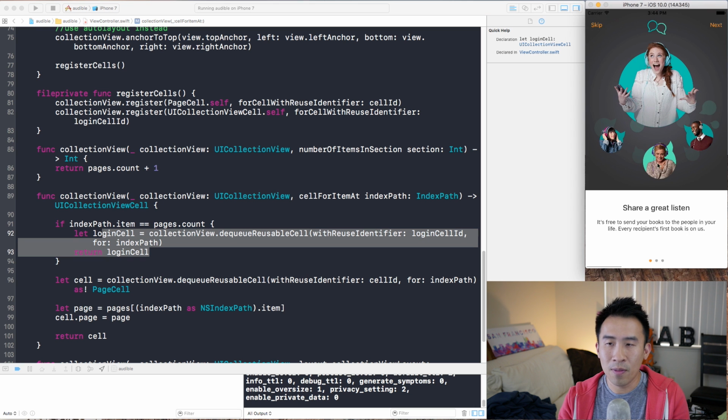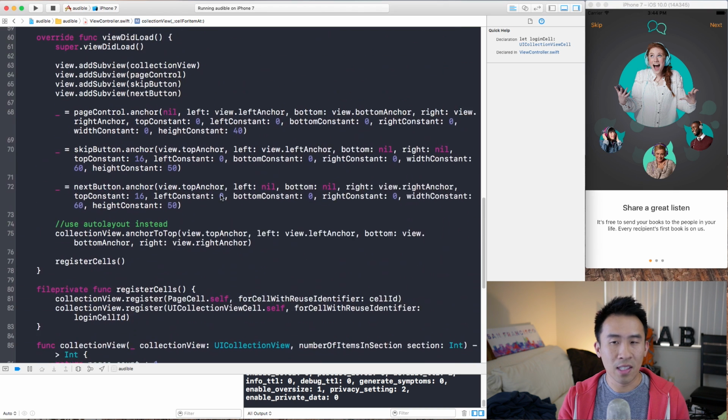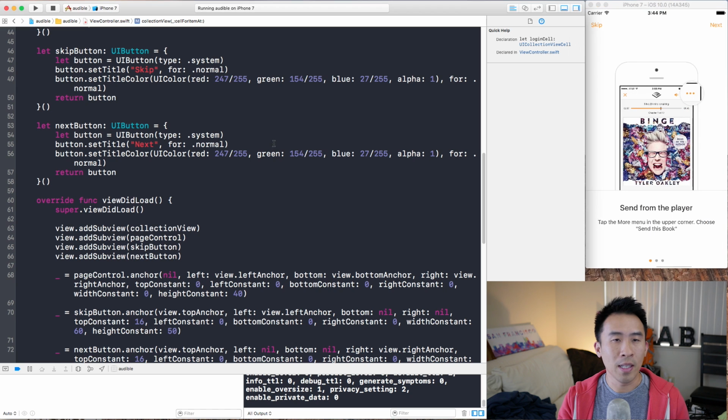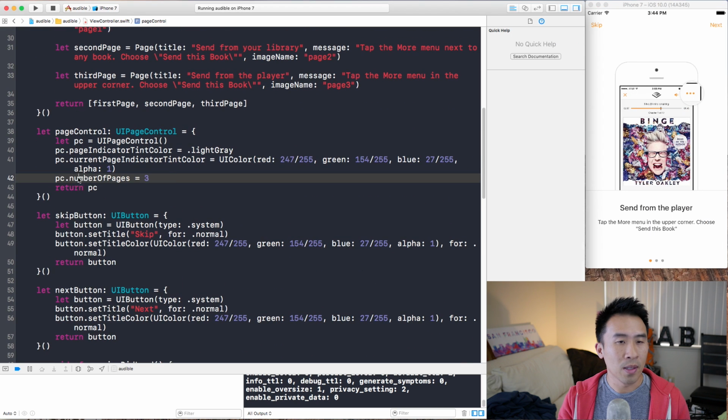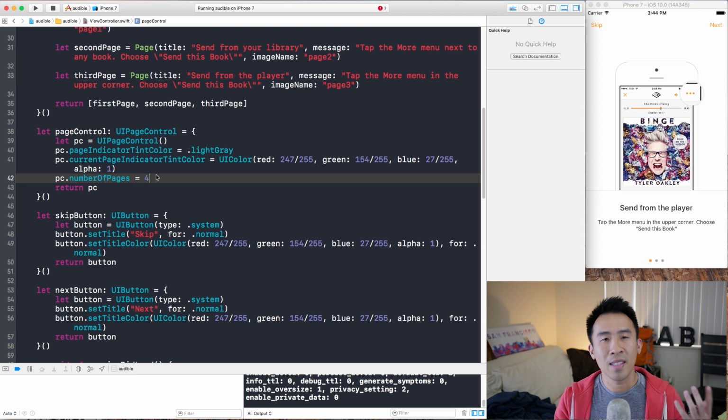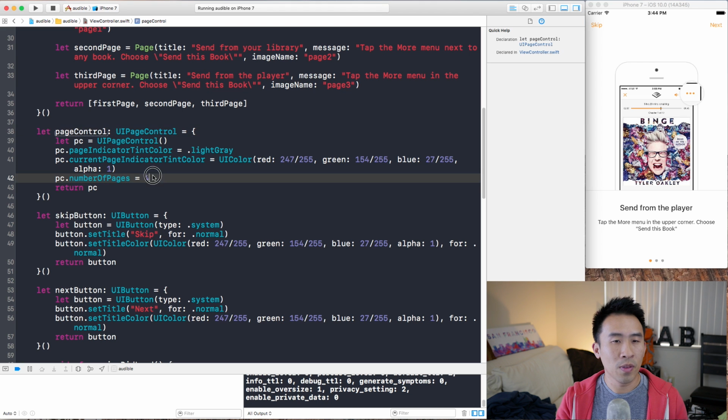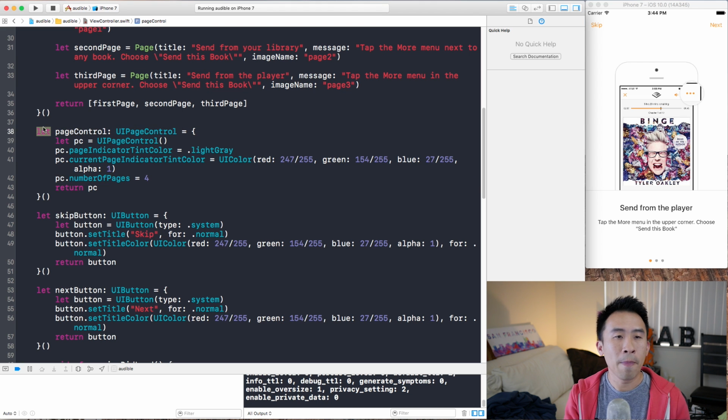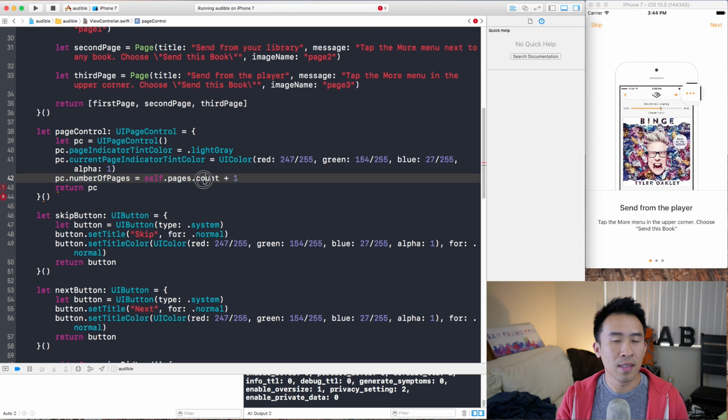And you'll notice the first problem right now is the very bottom, the page control needs to have an additional dot to represent 4 pages. And we will fix this by going to number of pages here. And we should do the proper fix. If we just return 4, I guess that's kind of okay. But a more correct way is to use the actual pages: self.pages.count plus 1. This will give us 3 pages plus 1, which is 4, and we'll have 4 pages.